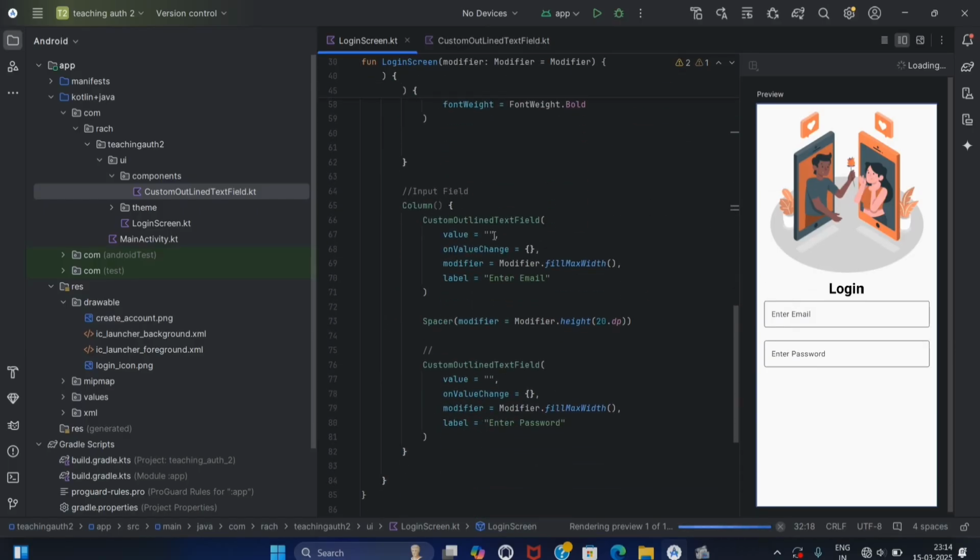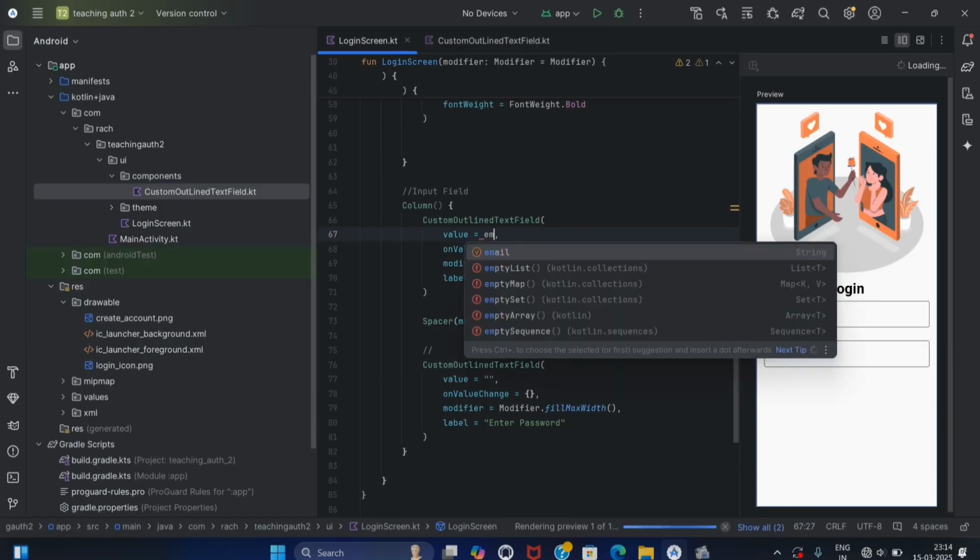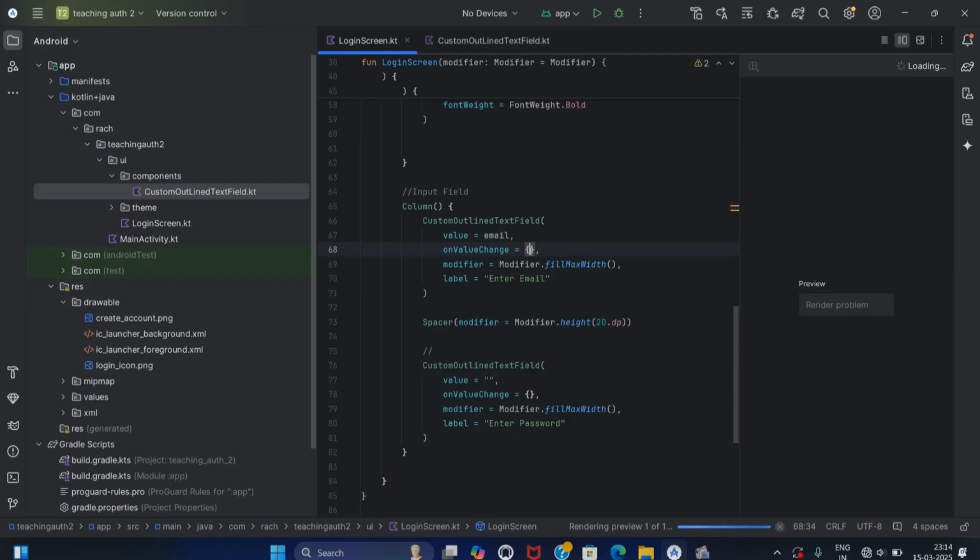And simply I pass it here, email, password is equal to it.